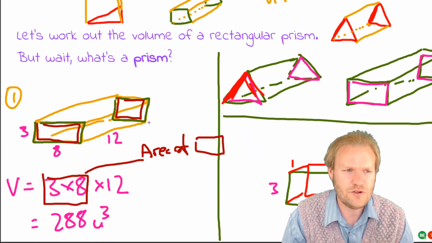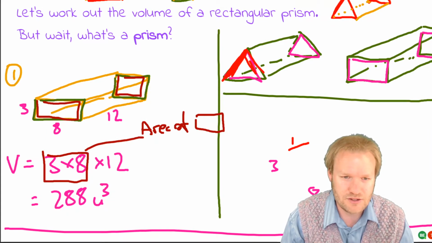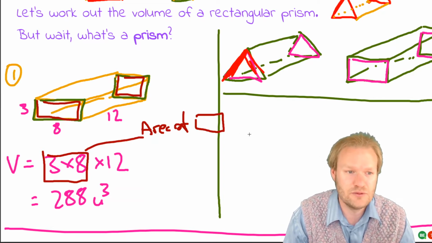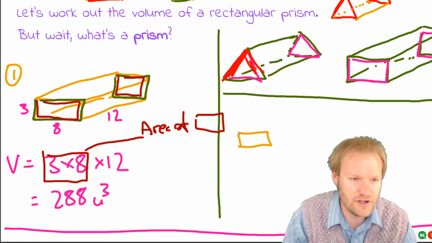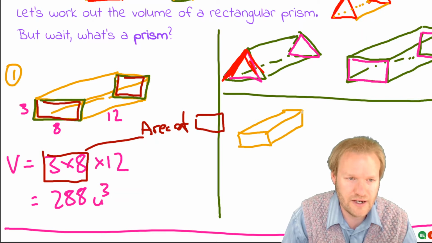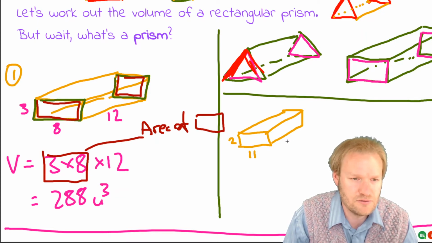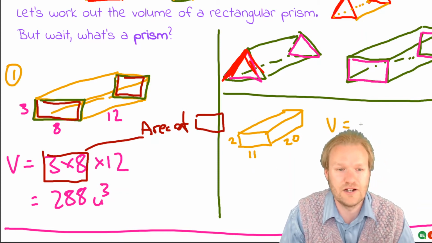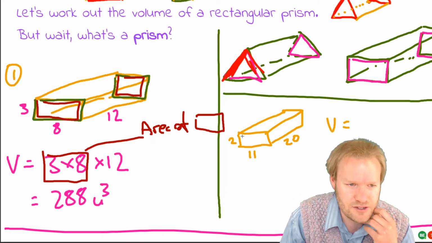Now, to find the volume of any prism, what we want to do, and we didn't end up using this so I'm going to delete this, is take that shape. So let's say that it's a rectangle. If we've got a rectangle, and our rectangle is, let's make this different, 11 by 2, and this is really not to scale, and the height is 20. Then to find the volume of this rectangular prism, I'm just going to jump a little bit ahead to say, well, let's find the area of this face here.